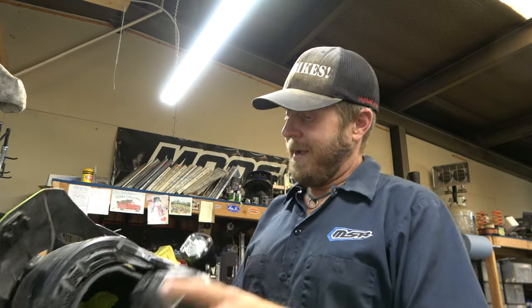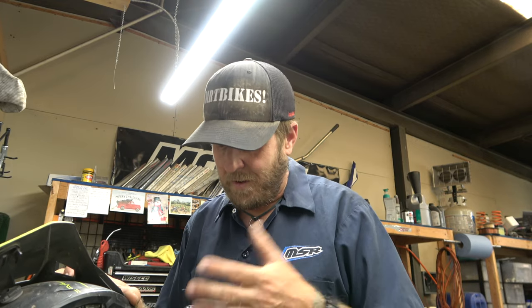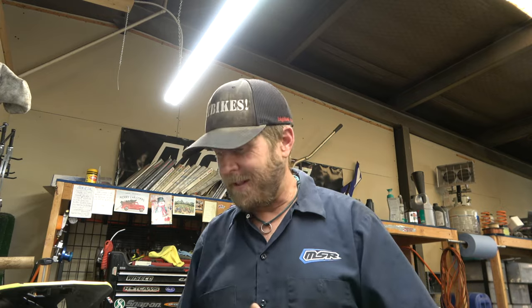And it's super easy to change its orientation, just four little Allens, flip it around, it's all good. You can also wash it that way, clean it really good. So yeah, I am crazy happy with that helmet light.